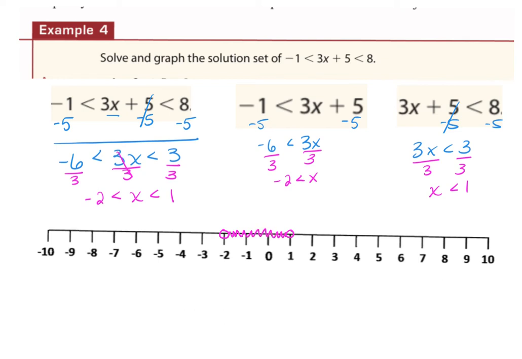And so when it's pushed together like that, you can solve it either breaking it up or you can solve it all together, whichever one is easiest for you to do. All right, that's really when you have just an x on the inside. If you have like the next example where you have x's on both sides, you're going to want to split them up into two different ones.